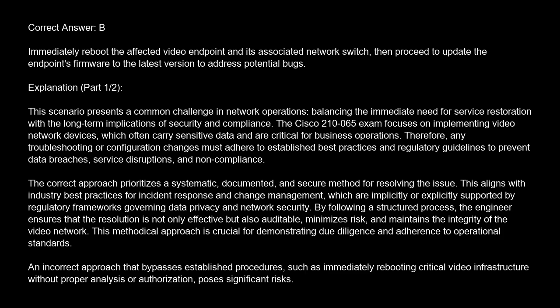The Cisco 210-065 exam focuses on implementing video network devices, which often carry sensitive data and are critical for business operations. Therefore, any troubleshooting or configuration changes must adhere to established best practices and regulatory guidelines to prevent data breaches, service disruptions, and non-compliance. The correct approach prioritizes a systematic, documented, and secure method for resolving the issue.